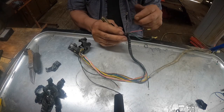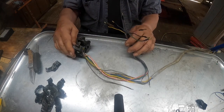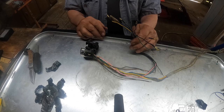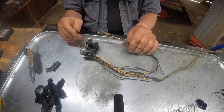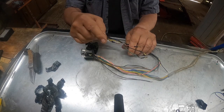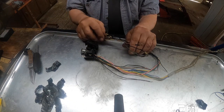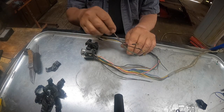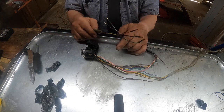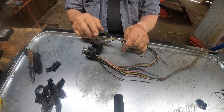This brown with a white stripe comes into the center of the turn signal switch. This is a 3-position switch. Left, right, and center. So this goes to the center, and then when you switch the switch to left or right, it takes what's on this plug and puts it to whichever way you went, left or right. And once they connect to the light bulbs, they see current draw and the flasher will start to flash.